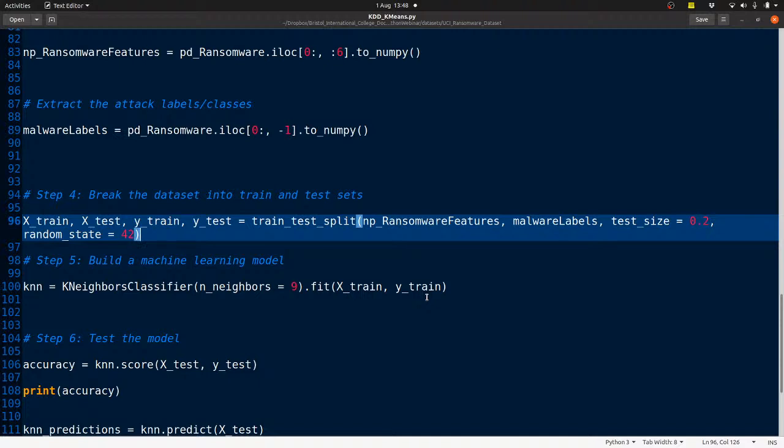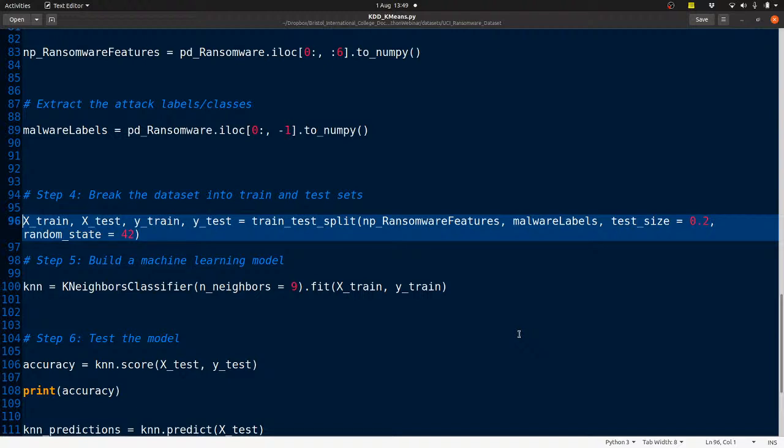Okay, so training set and test set. In order to do that, as you can see, there are 4 variables here. We have xtrain, xtest, ytrain, and ytest. xtrain and ytrain are fairly self-explanatory. Those are the features and the labels that will be used for training our k-means clustering model.